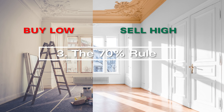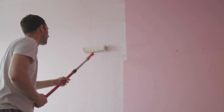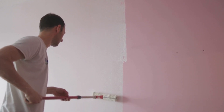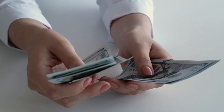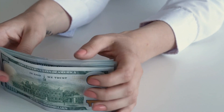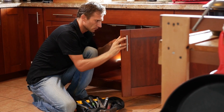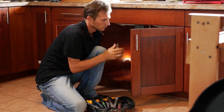The goal of every house flipper is to buy a home at a low price and sell high to bolster profits. The 70% rule helps flippers to land on the perfect house because the rule says that investors shouldn't pay more than 70% of the after repair value of a property. Flippers can consider an estimated selling price of a house once it's renovated through the 70% rule to gain profits. This rule is a guideline for pricing strategy, so consider market conditions before making an offer. Further, the 70% rule works for investors who want to fix and flip quickly. The rule doesn't work if you hold onto the house for years.